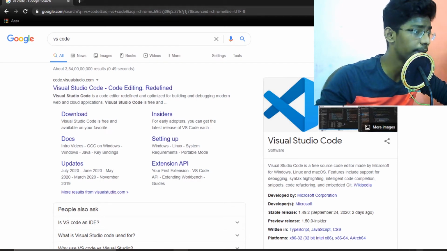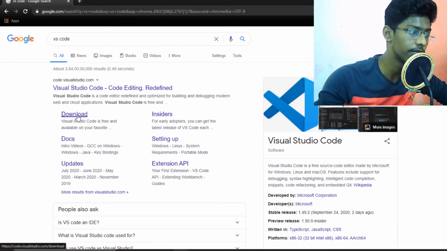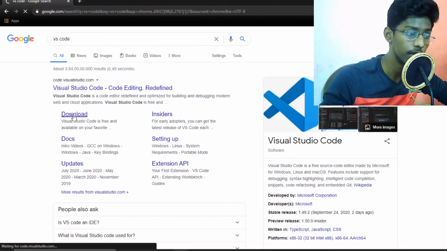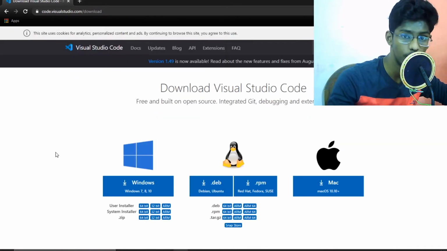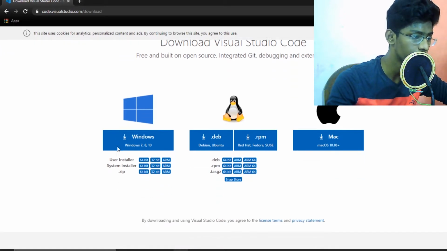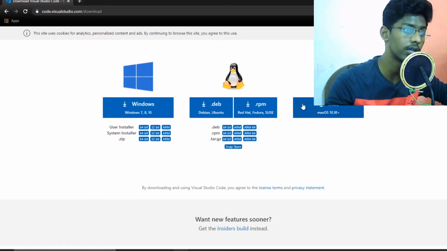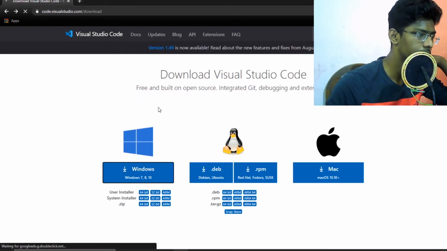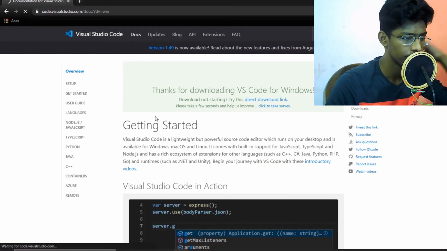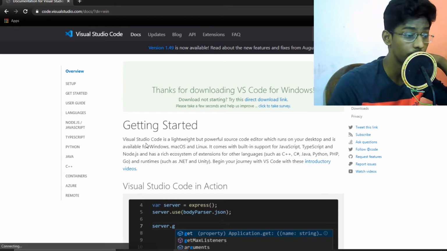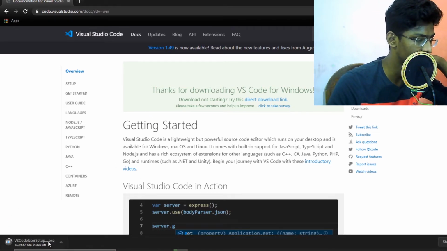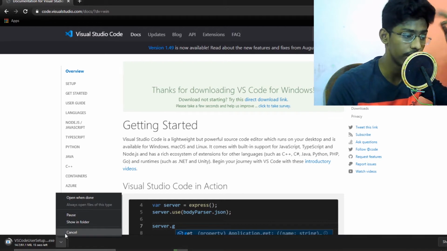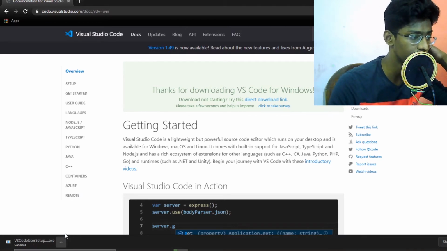Go to Google and type in VsCode. You will get these results. Click on download. We are going to download the VsCode code editor, because we are going to use VsCode to run Flutter. So we are in the VsCode download page now. To download VsCode, you can select the one respective to your operating system, mine is Windows. So I'll click on Windows, and it will be downloaded for me in a second. Yeah, the download has started. I'm going to cancel because I've already downloaded and installed it.